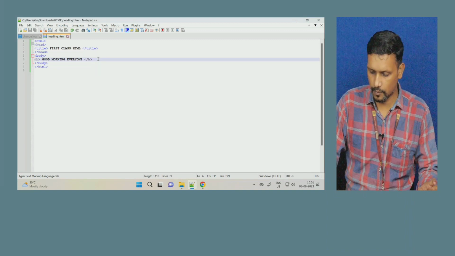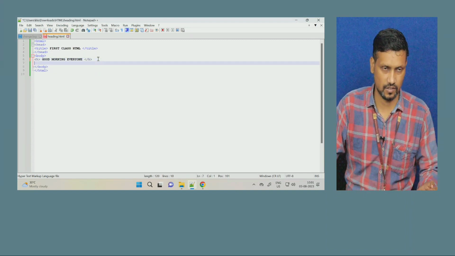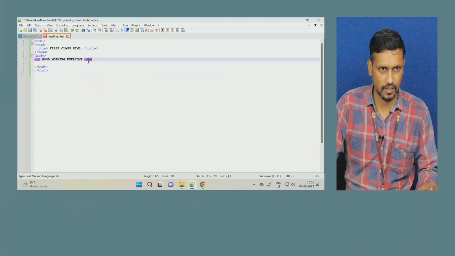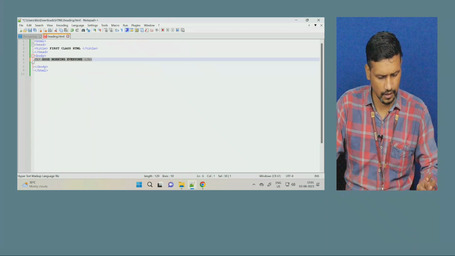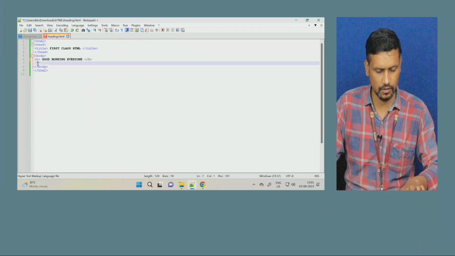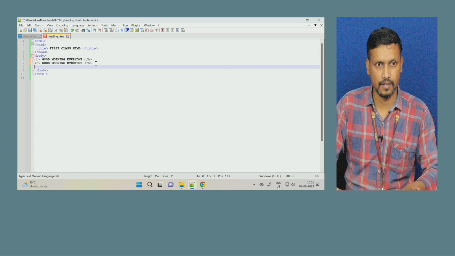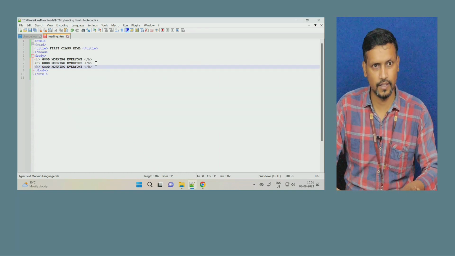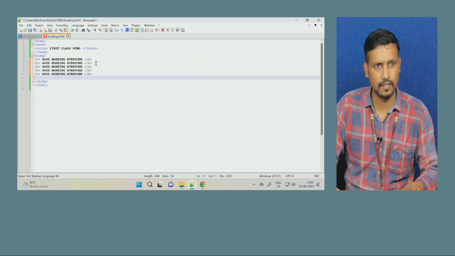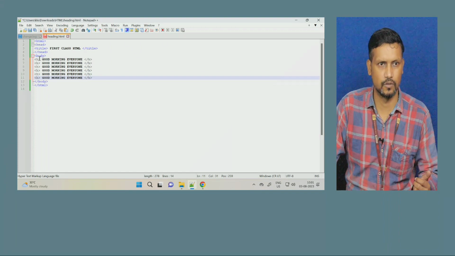Now suppose you want to give many headings. So the same thing I will copy and paste, Control C, next Control V, again enter, come to the next line, Control V again. Why I am doing this, I will tell you, you will observe.